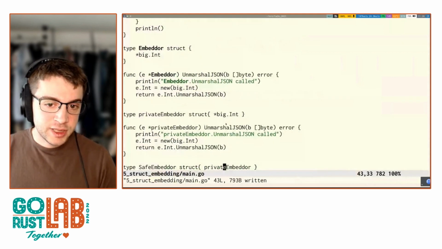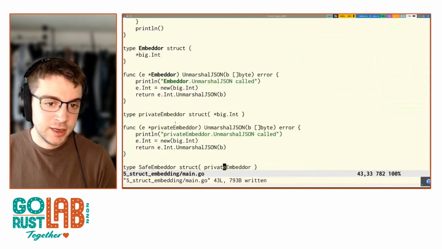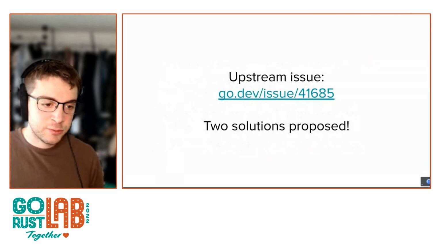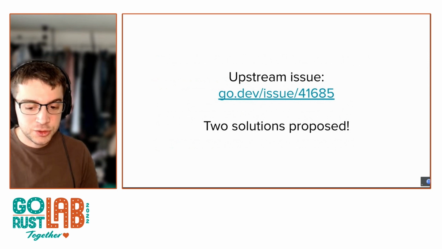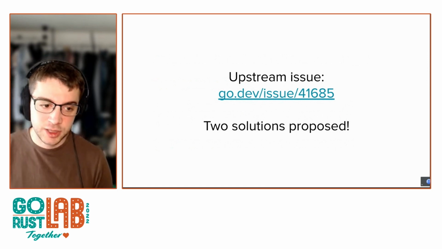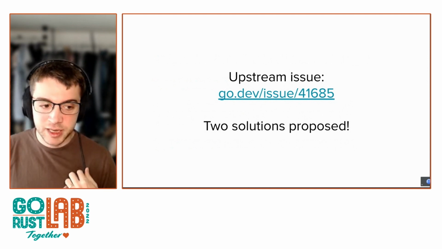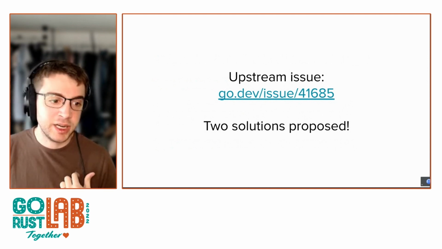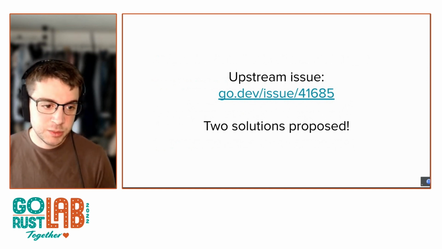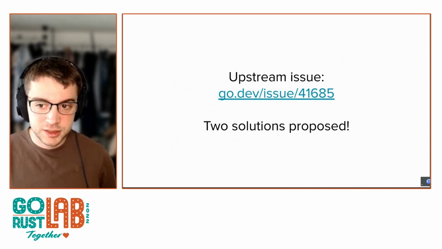It is a bit unfortunate that you have to go through this extra step of having an extra type. And I would argue this is the reason why the issue that I mentioned before is still open, but it's also one of those language features that has a rough edge, and smoothing it out might be tricky. So until that happens, if you ever use struct embedding in exposed types, I would say be mindful of this and maybe add the defensive programming workaround to make sure your users don't have unforeseen breakages.